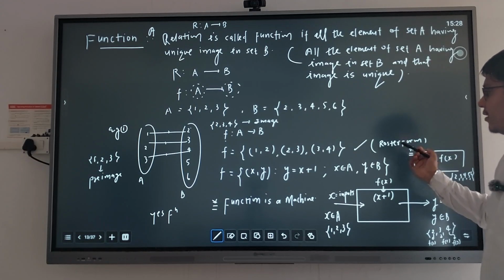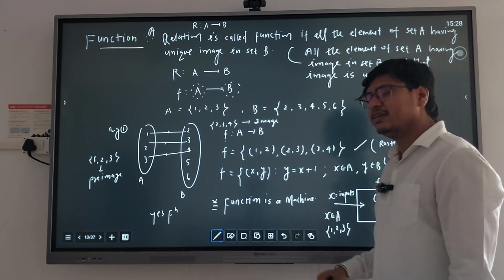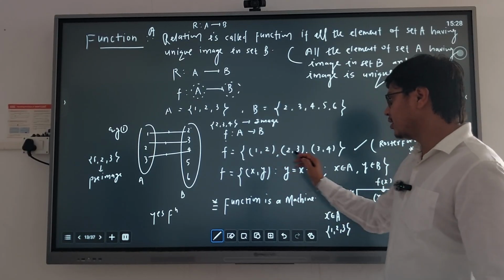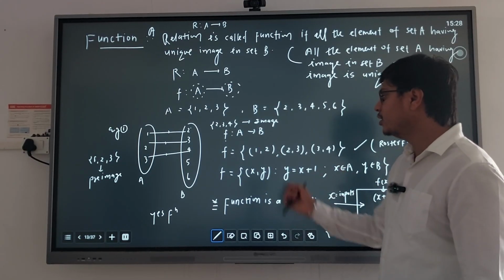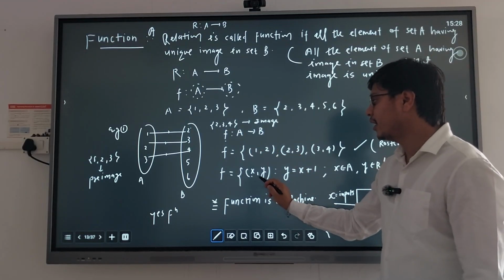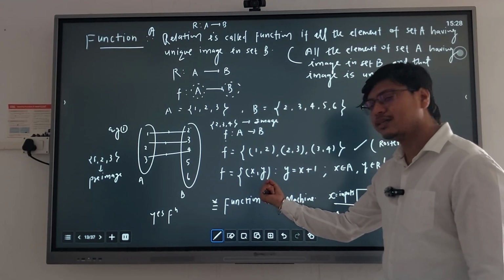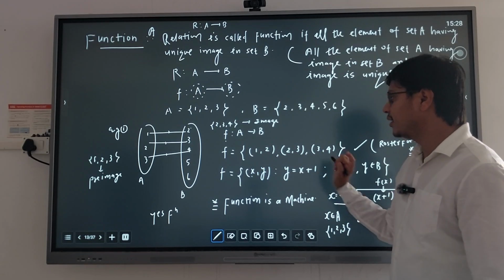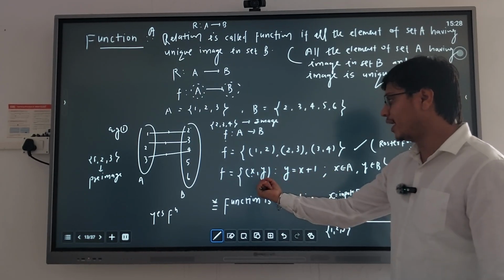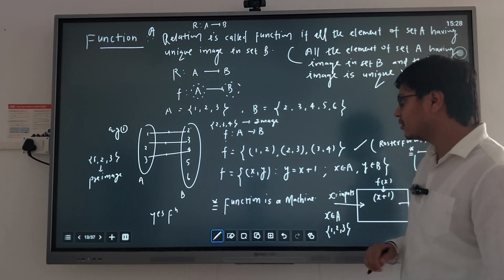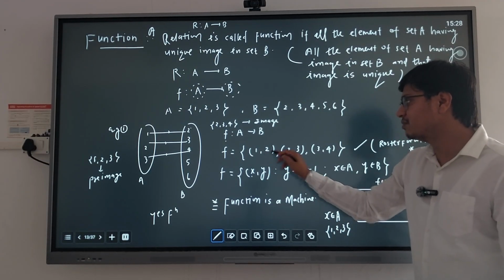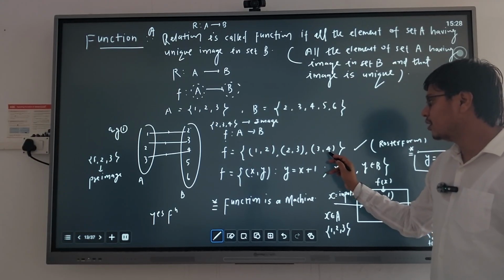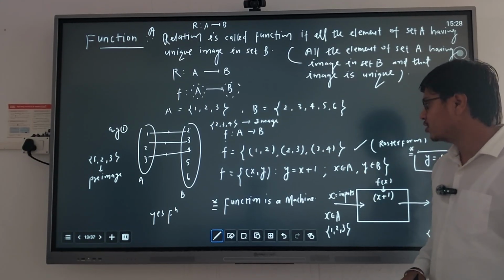This roster form can be written in a definition form, that is called the set-builder form. So the set-builder form can be written with all the elements in the form of (x, y), the representative of these elements. So how do they relate? The first element x can be 1, 2 and 3 and y can be 2, 3, 4. So how do x and y relate to each other? Like (1, 2), the difference between them is 1. (2, 3), the difference is 1, and (3, 4), the difference is 1.